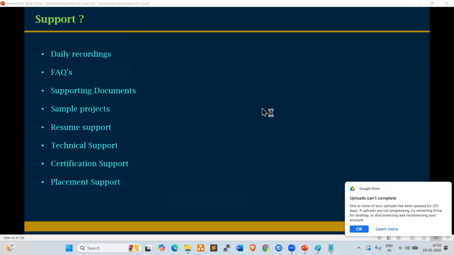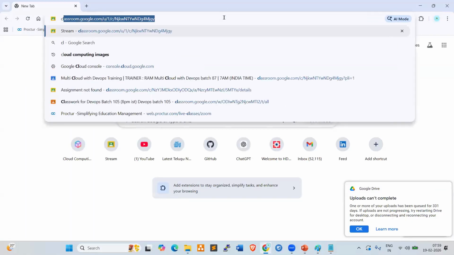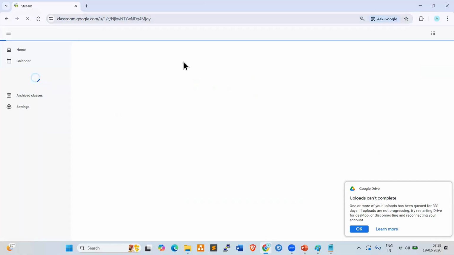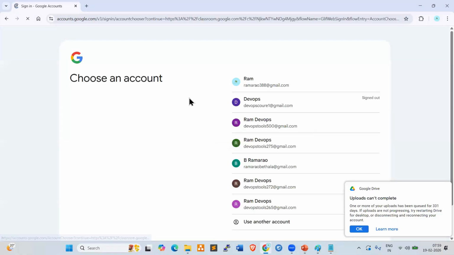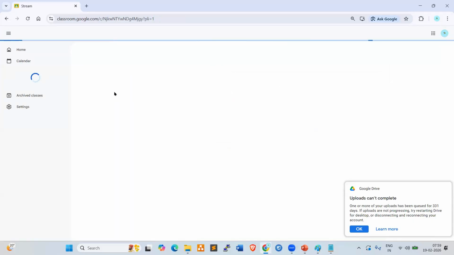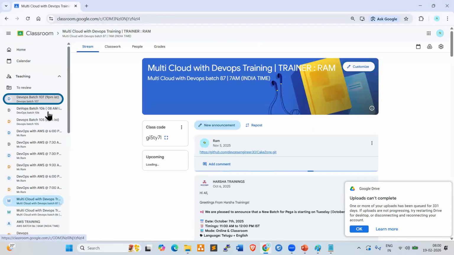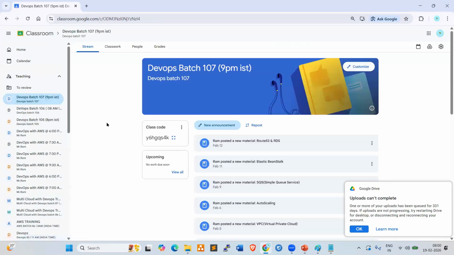For example, look here. Every batch has a Google Drive, and in the Google Drive we upload all the documentation. Currently the 107 batch is going, and our batch number is 108.